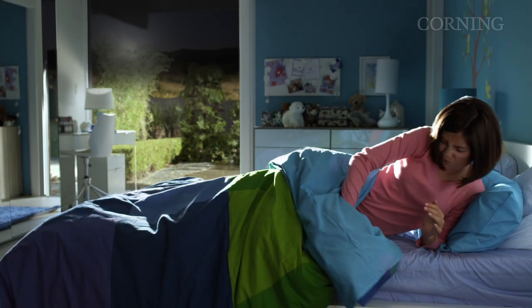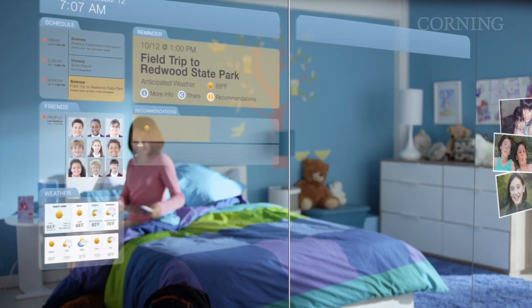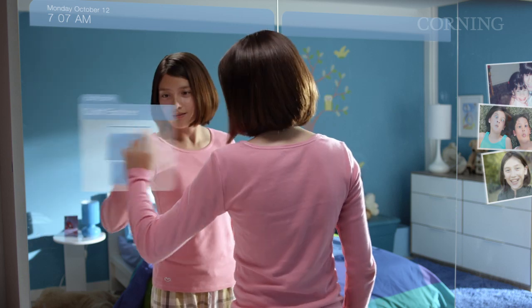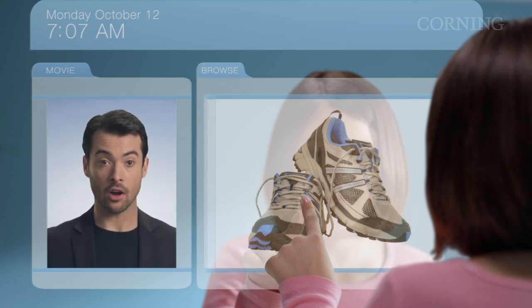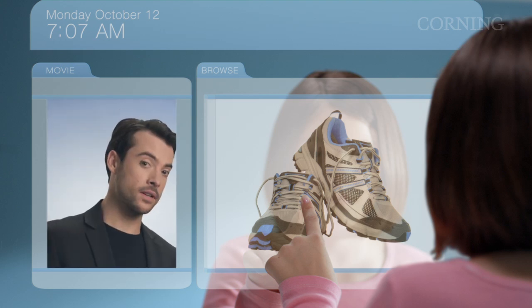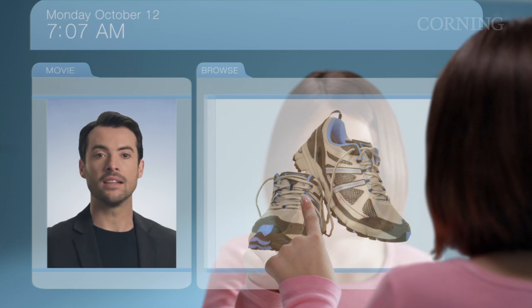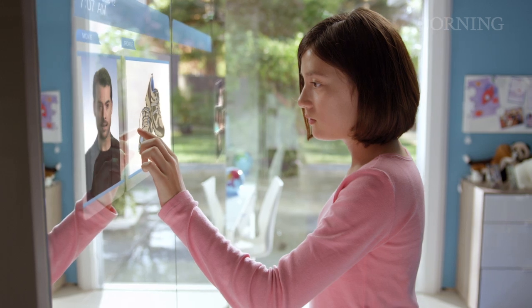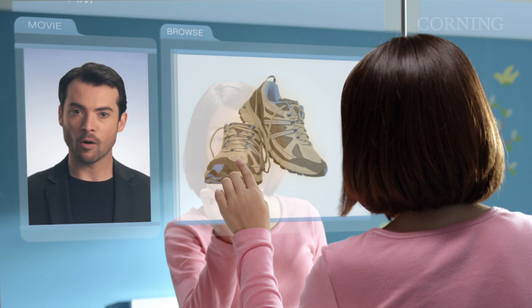Here is her bedroom window — it's electrochromic. It changes state from opaque to transparent on demand. Now, this closet door is actually a display driven by Amy's tablet. All the intelligence that you see on this display — all these apps — they're all residing and running on Amy's tablet. This display spans the entire door. It has its own small footprint operating system and is smart enough to be aware of Amy's device, and based upon proximity and other rules, it knows what to display and in what format.